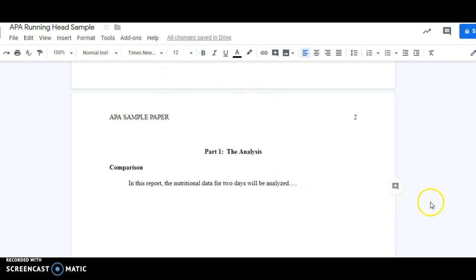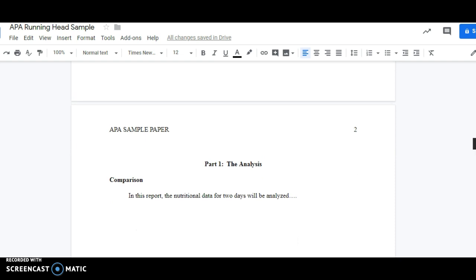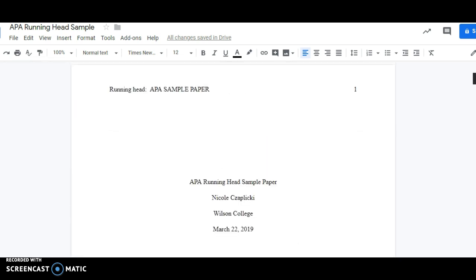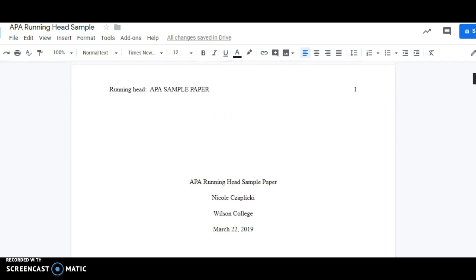So it's pretty easy. I think you get the drift here. It's Friday and my brain is fried, so I can't spell or really write anything legitimate. But it is pretty simple. So just if you need to pause this, go back, figure it out. This is how you want to get your paper all set up. All right. Good luck.